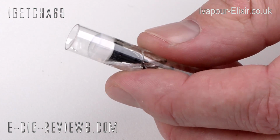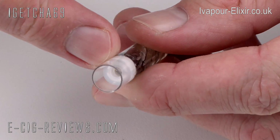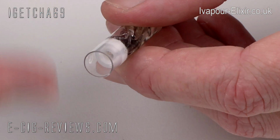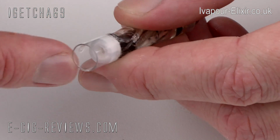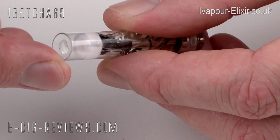Okay, so afterwards, if you notice there's a little droplet of e-liquid there. I don't know if you can pick that up. It might be advisable to get a bit of kitchen towel and wipe that up in case it starts going into your mouth. I'm going to ignore that for the moment.